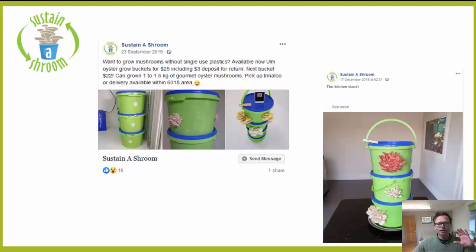You can see he uses buckets, plastic buckets, which are recyclable in the sense that he offers a refill. So you can buy one of his kits for 25 Aussie dollars. It's got a deposit for the return, and then you can swap it in and you get a whole new bunch of substrate in a new bucket to grow at home. It's a 4-litre bucket, and you can take it home and then you grow your own mushrooms there at home. So you get the benefit of tasting the freshest mushrooms you can possibly taste at home. It's also a great way to avoid single-use plastic.